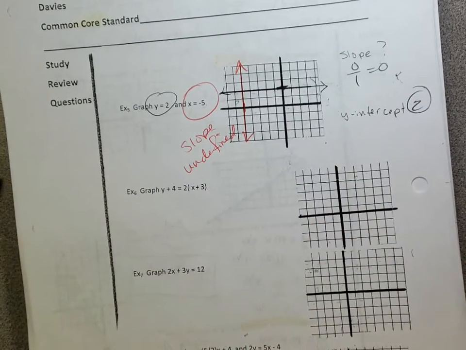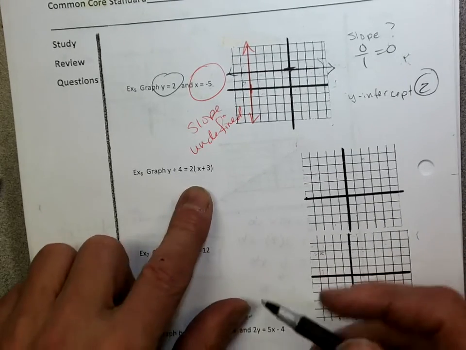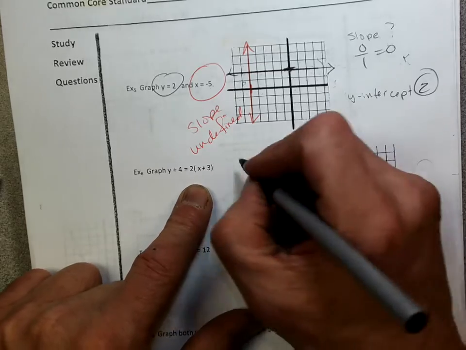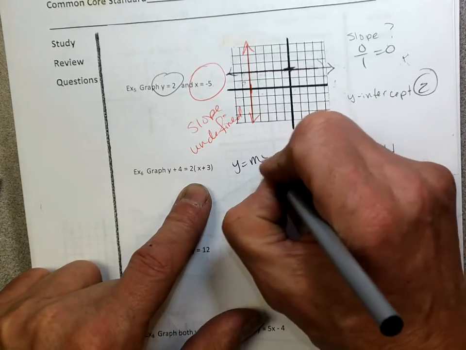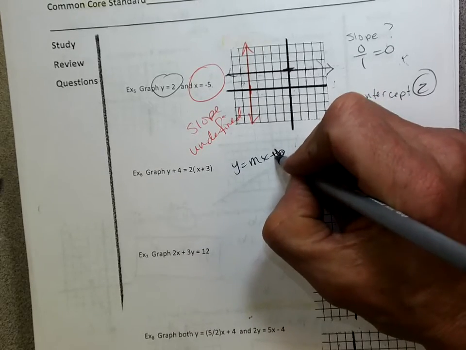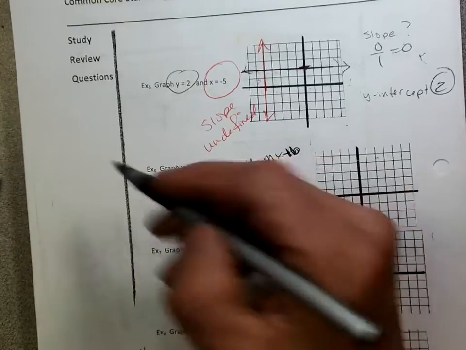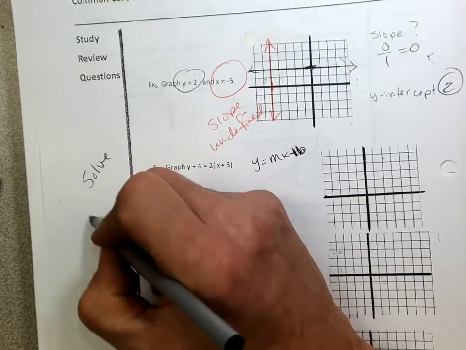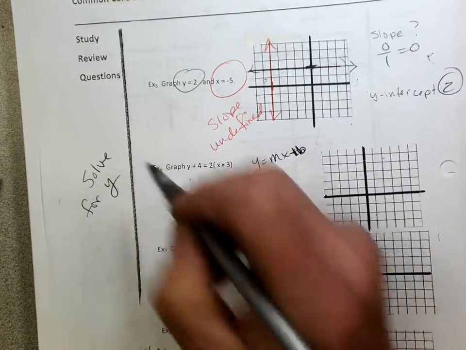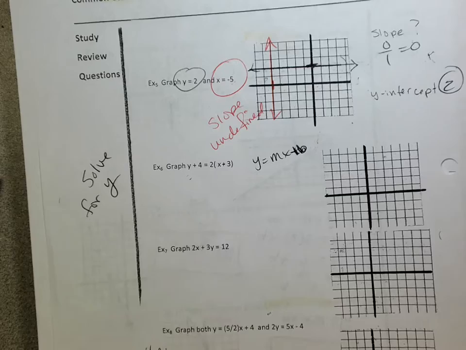Okay. Example 6. Well, what I'd like in example 6 is to get some y equals mx plus b. I like that, because then I can solve it. Y equals mx plus b. That's sloppy, sorry about that. So, what I need to do is solve for y. Okay, I need to solve for y, get y by itself. I need to go ahead and do a little bit of multiplying and adding and subtracting.